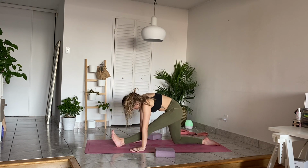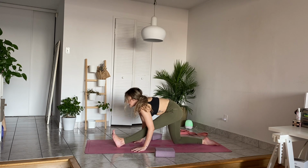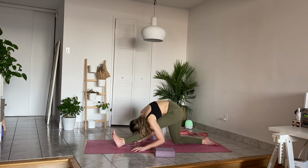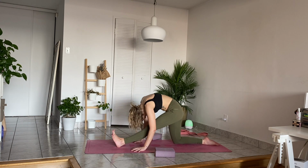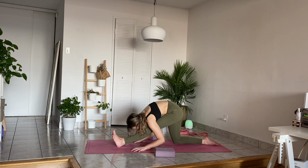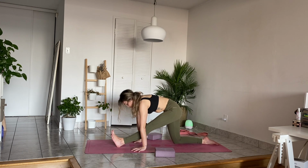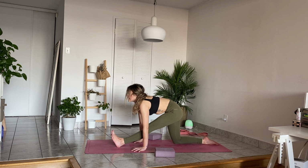Inhale, back chin to chest. Coming back to your straight back. Maybe your hands are on your blocks. Exhale, let it melt. Again, inhale, back chin to chest. Coming back to your straight back. Exhale, let it melt. Last time, inhale, chin to chest.